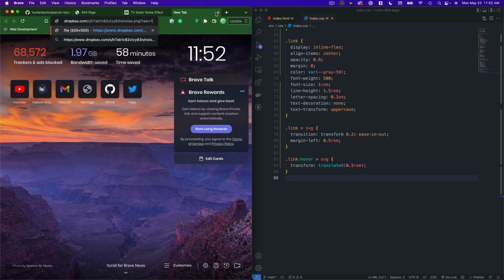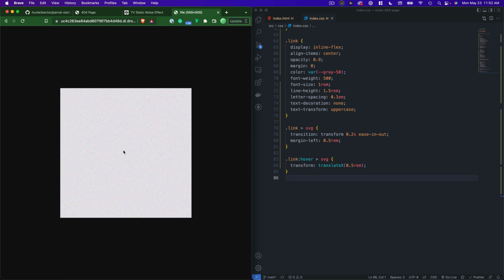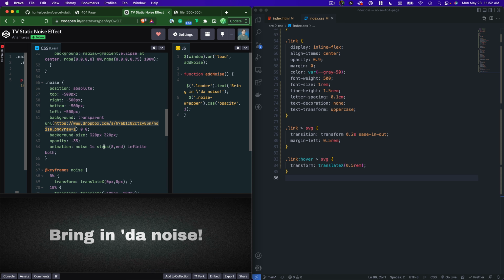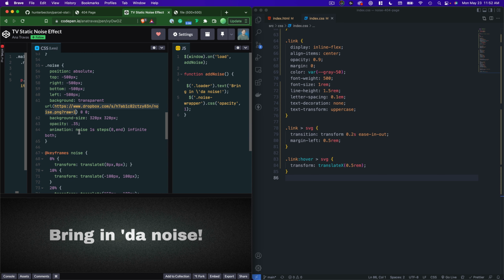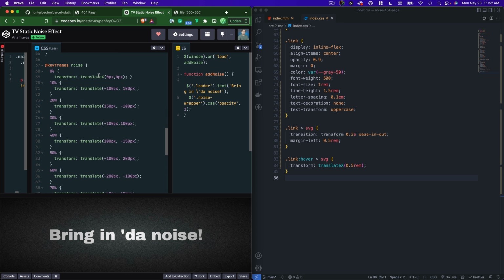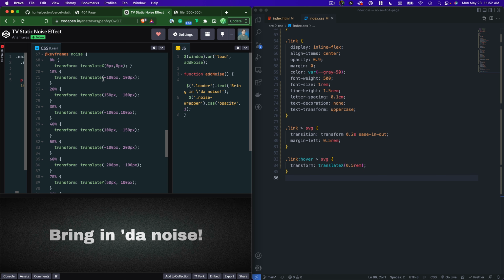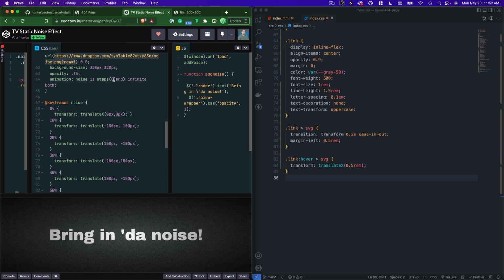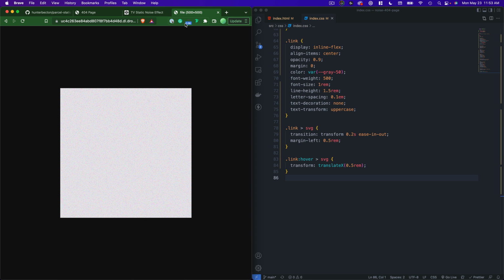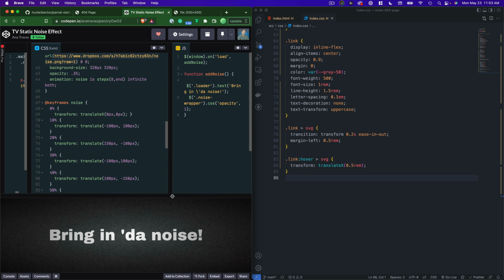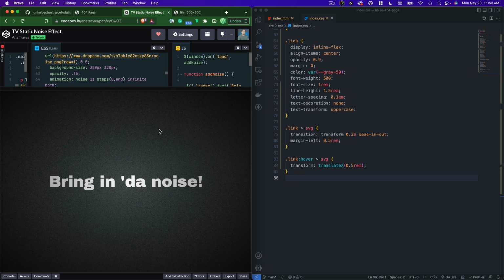This is a noise pattern. All they're doing is setting the size, and it's tiled, so it's going to be a seamless effect of noise. Then they're animating it based off of random steps. They're saying steps 8, which says, pick some 8 steps between this and just pick some values and do that over and over again. So it gives you this really cool effect that the noise is moving around, creating this really cool static effect.